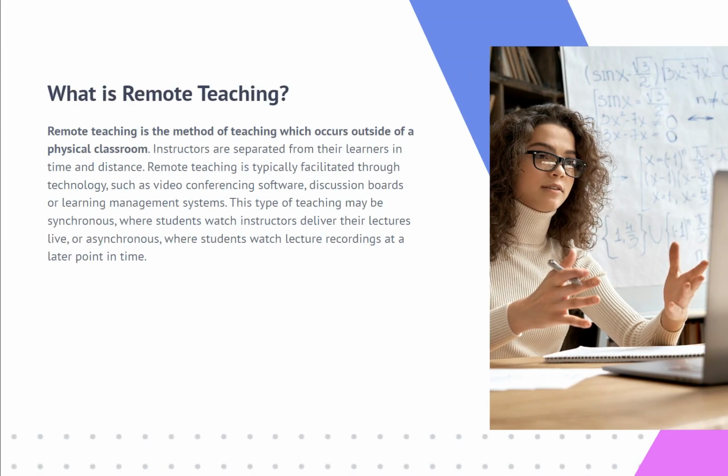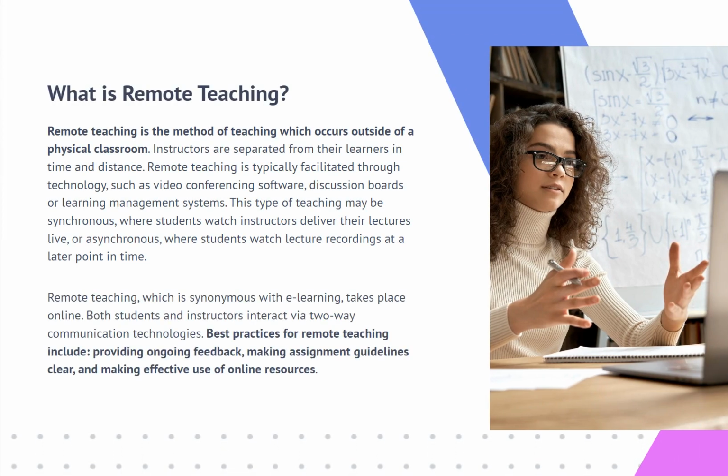What is remote teaching? Remote teaching is the method of teaching which occurs outside of a physical classroom. Instructors are separated from the learners in time and distance. Remote teaching is typically facilitated through technology, such as video conferencing software, discussion boards, or learning management systems. This type of teaching may be synchronous, where students watch instructors deliver the lectures live, or asynchronous, where students watch lecture recordings at a later point in time.